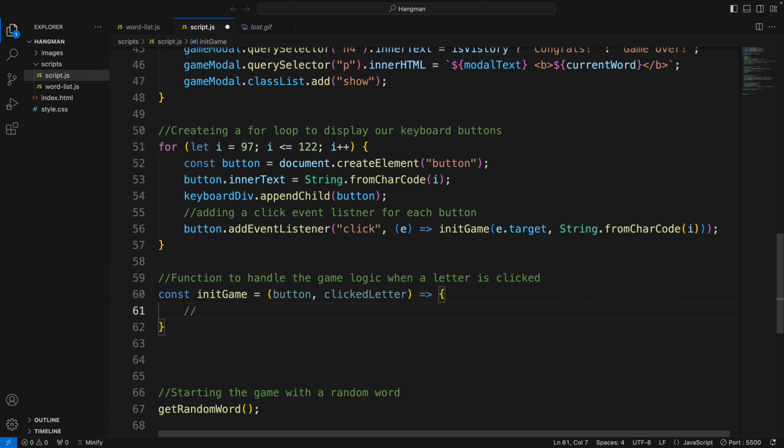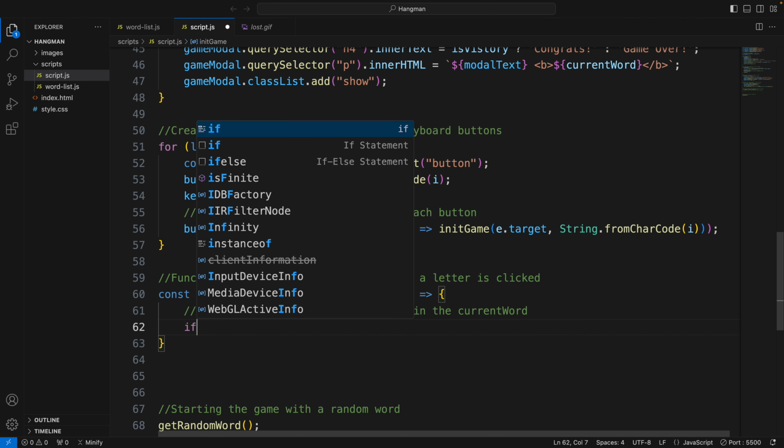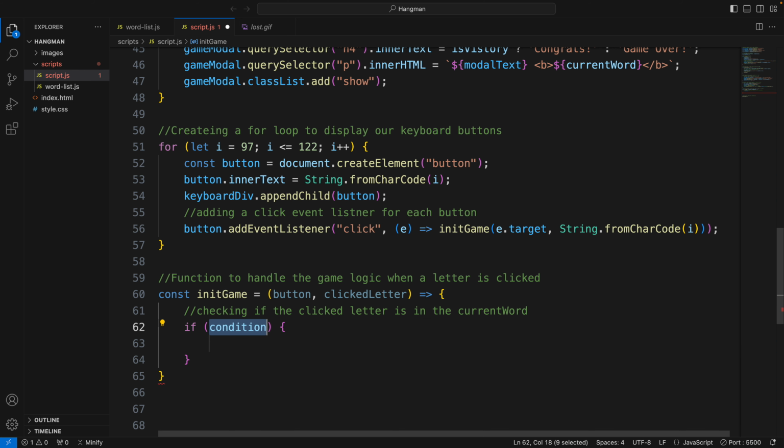some selection, checking if the clicked letter is in the current word. If it's in current word. All right, the way we're going to do that is put if, and here we can go ahead and tap down to give the information.